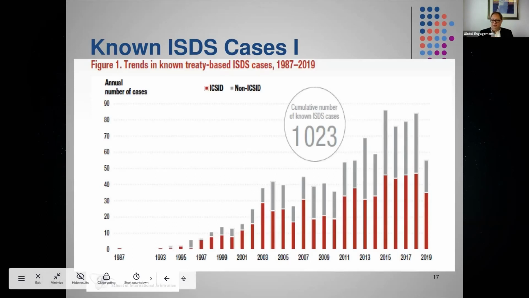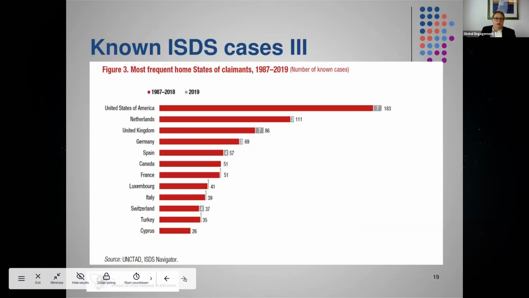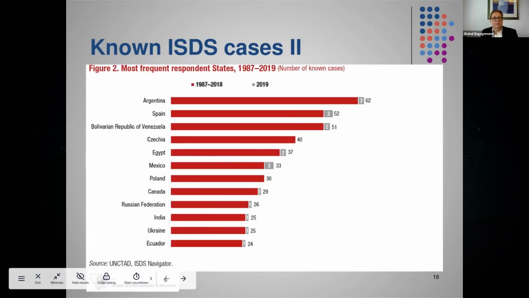Now, some people say that this type of cases are disproportionate and perhaps favor investors substantially over states, and effectively bring the state in a rather difficult defensive position, which is often inappropriate. I would like to offer a few more statistics here about who are the most frequent respondent states. You see, Argentina has had 62 cases against it.